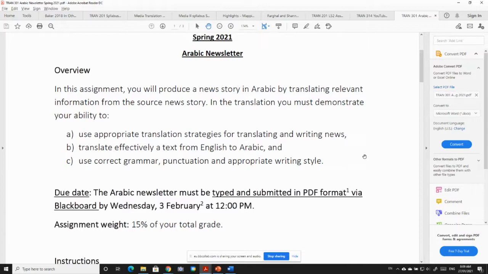When you have quoted statement, quoted speech, you have to translate everything in it. And this is the place where I'm going to judge your translation. In the other parts where there are no quotations, no quotes, I will judge your writing. I will assess your writing in the target language. For quotations, I will assess your translation.